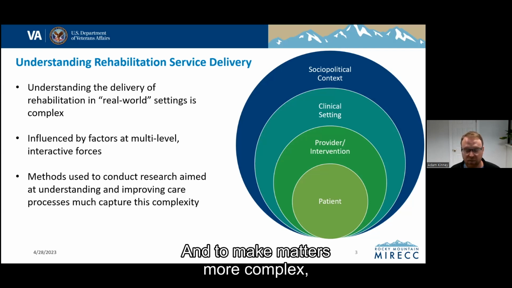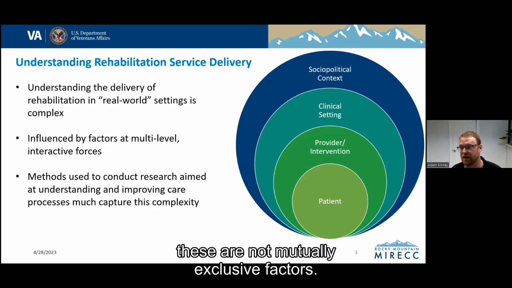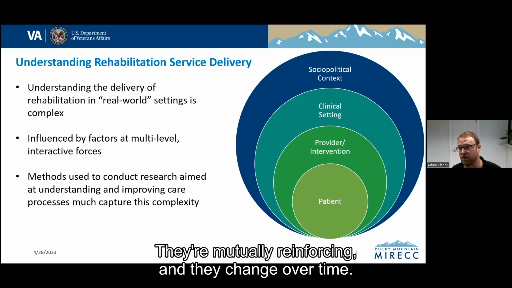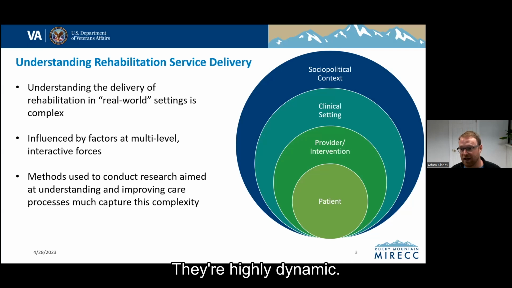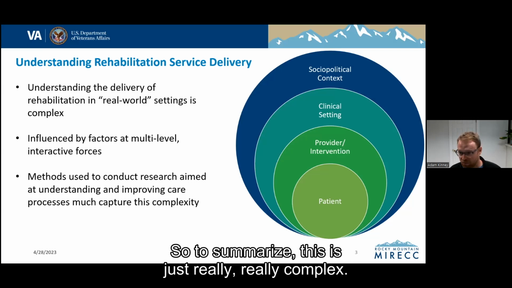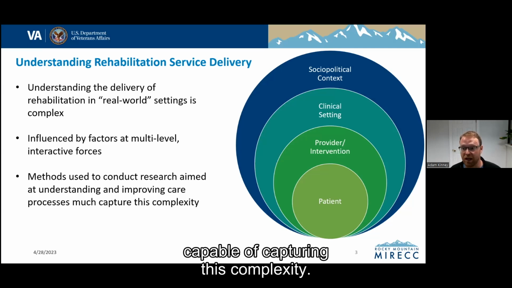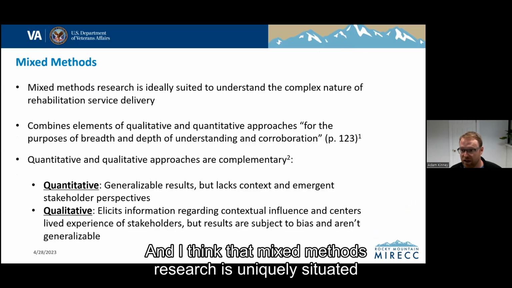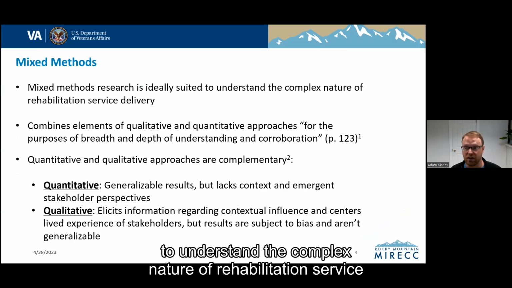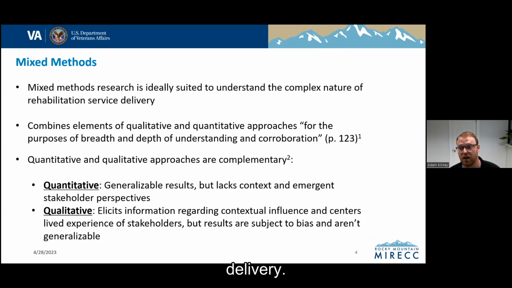And to make matters more complex, these are not mutually exclusive factors. They're mutually reinforcing, and they change over time. They're highly dynamic. So to summarize, this is just really, really complex. And our research methods need to be capable of capturing this complexity. And I think that mixed methods research is uniquely situated to understand the complex nature of rehabilitation service delivery.